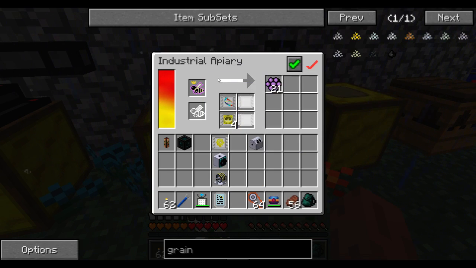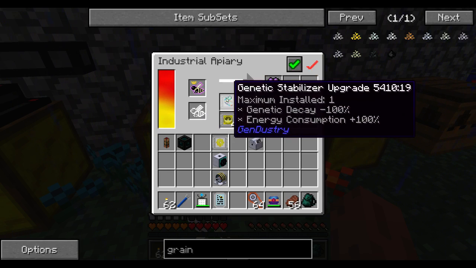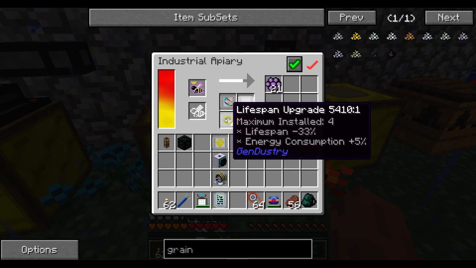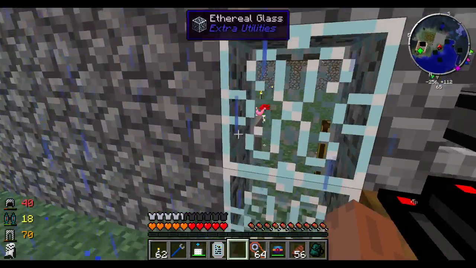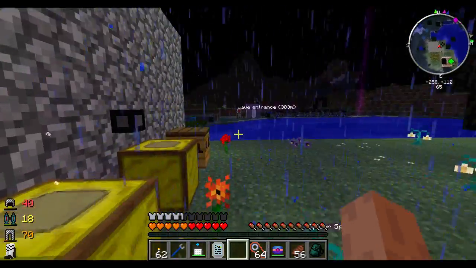You can actually add upgrades to these apiaries. You can add an automation upgrade, which basically just takes the drone and adds it with a princess to make a new queen. Genetic stabilizer upgrade, so this decreases your genetic decay, and then lifespan decreases. This just makes them live a shorter life, basically. And then these guys produce mysterious combs, which give us pulsating propolis, which you need for some things. I don't really need personally, though. So I've been working on that.